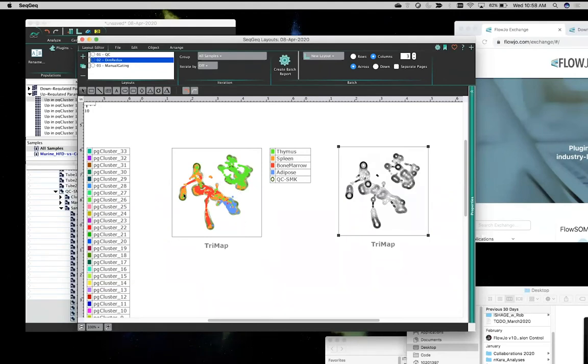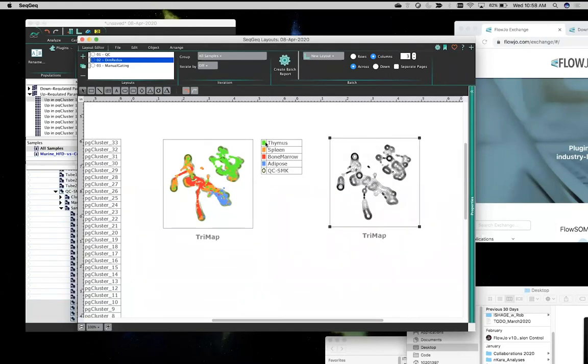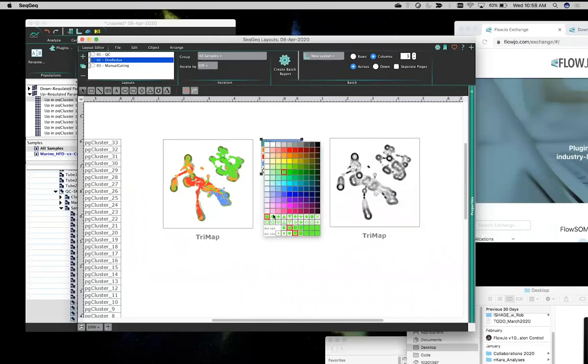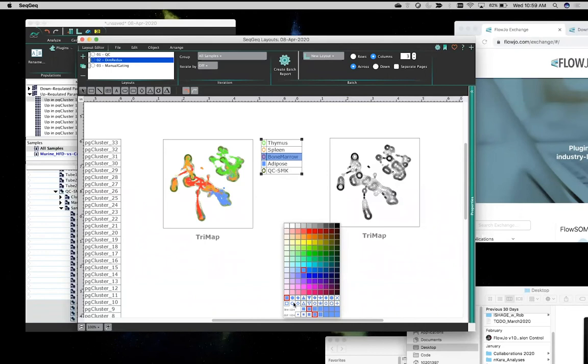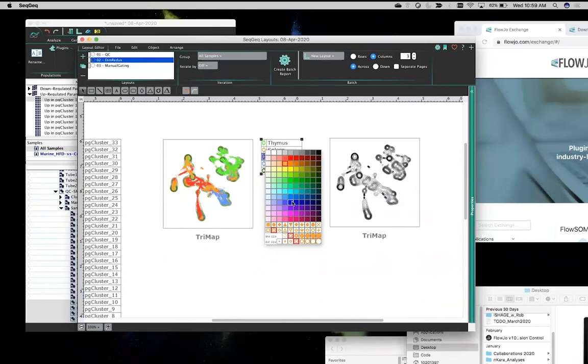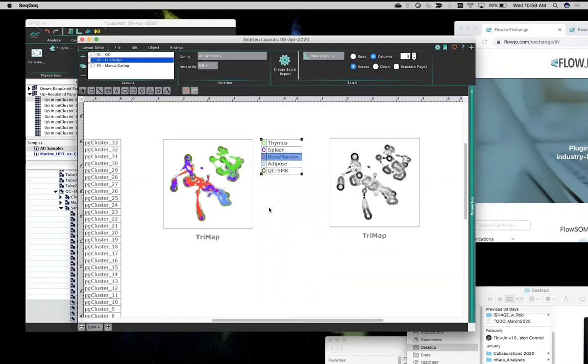Similarly, we have a lot of B cells in the spleen here and in the bone marrow. Let me, again, make these a little bit more customized. I like to change the shapes for all of these different clusters normally. Unfortunately, there is no preference yet to set these shapes to a default in case you're always using hollow circles, but I think that will come in some future iteration of the platform. I don't like this color particularly. Let's do purple. Yeah, that's a little bit better.